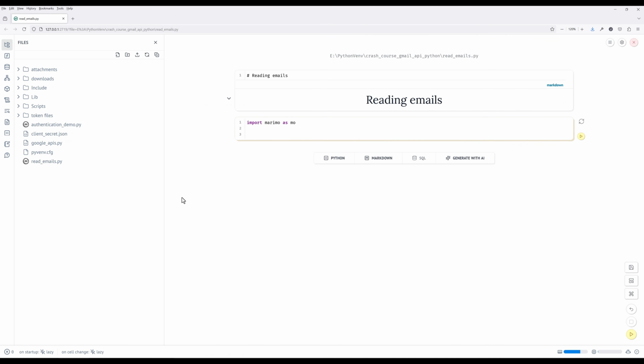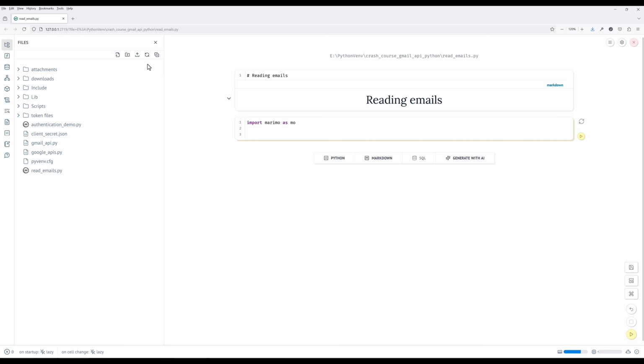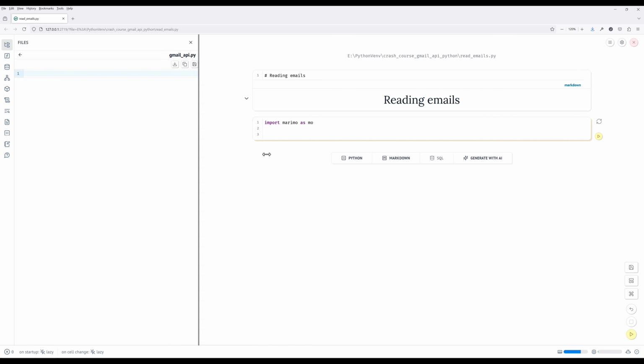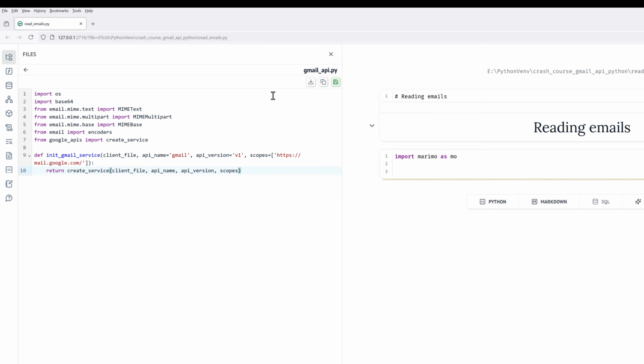For this example, we will learn how to fetch emails. Create a Python file called gmailapi.py. This module will contain the functions to interact with the Gmail API. Inside the module, import the libraries showing on the screen. The email MIME module is used for creating and manipulating email messages in Python. It provides classes for handling different parts of an email, such as the body, attachments, and headers. This module will be essential for constructing our email messages when using the Gmail API.